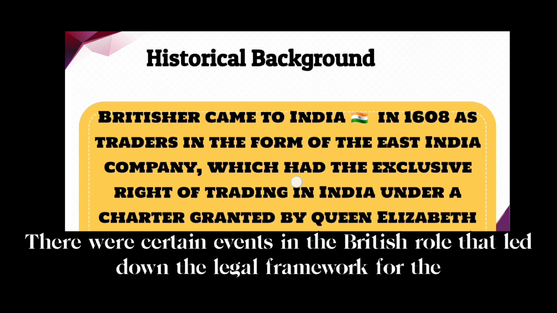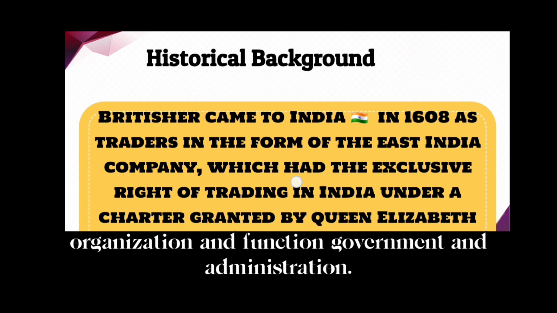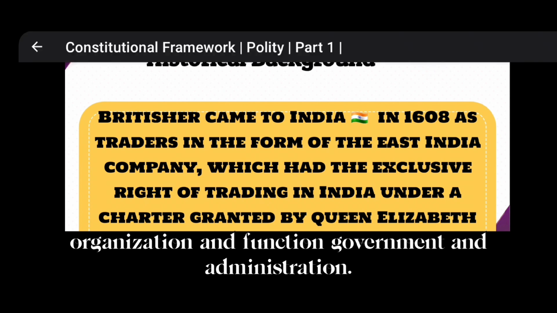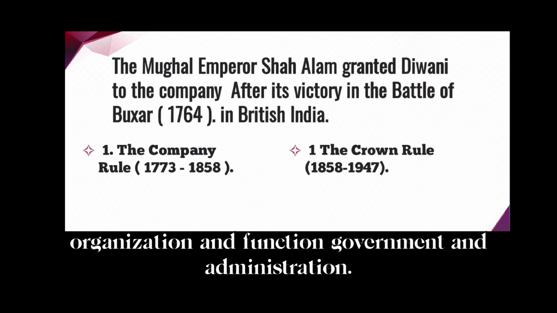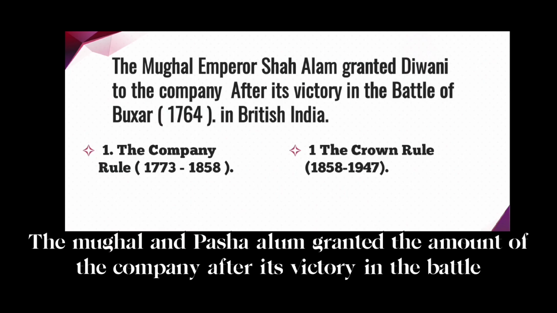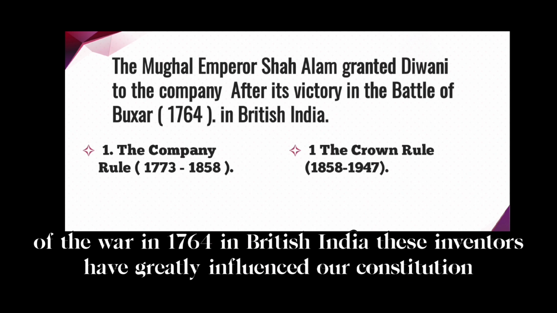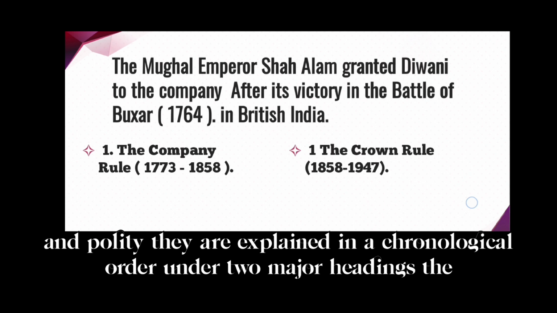There were certain events in the British rule that laid down the legal framework for the organization and functioning of government and administration. The Mughal Emperor Shah Alam granted the Diwani to the company after its victory in the Battle of Buxar in 1764 in British India. These events have greatly influenced our constitution and polity.